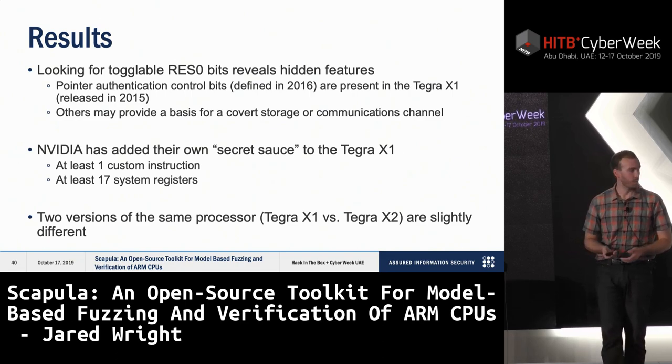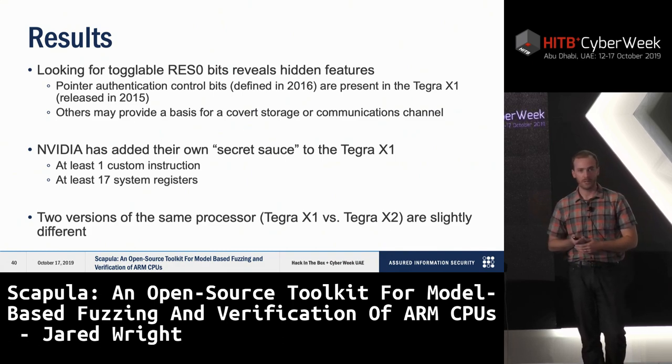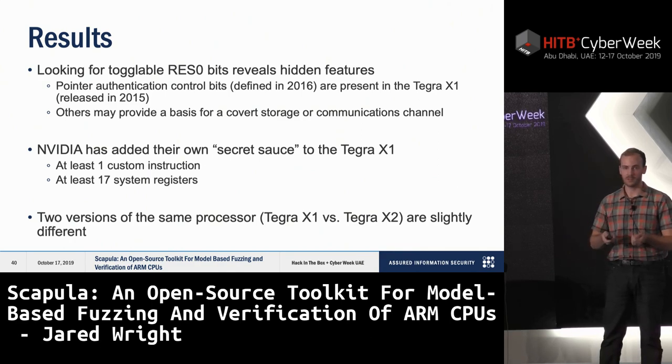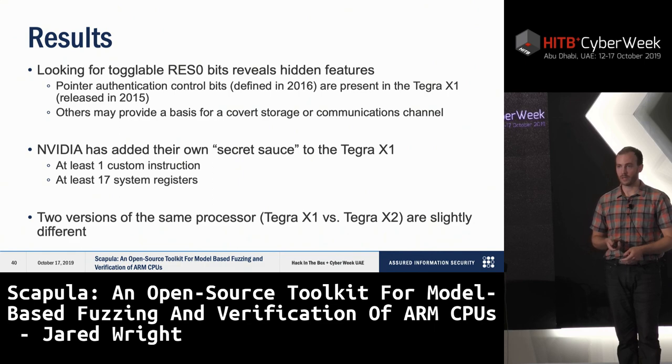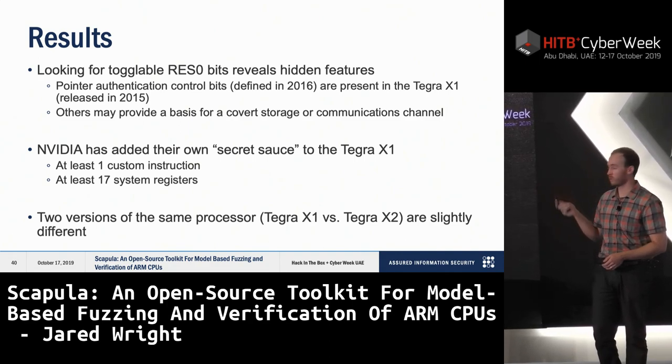But the other more important and useful one to me, as somebody who writes hypervisor technology. One of my primary jobs as somebody who's interested in writing a hypervisor is to provide isolation between many instances of operating systems that are sharing execution on a CPU. If you have reserved bits that aren't defined that are reliably toggleable back and forth, that opens up the basis for a storage channel potentially to exist. You can put information in those bits, and the hypervisor may not know that they're even there. If they really are very reliable, that might even open up potential for a communications channel to exist. So if you can store information in a bit the hypervisor doesn't know about, there's a potential that information might leak into another virtual machine running on the same system. So those are important to me. I need to know where all these storage places exist within a CPU.